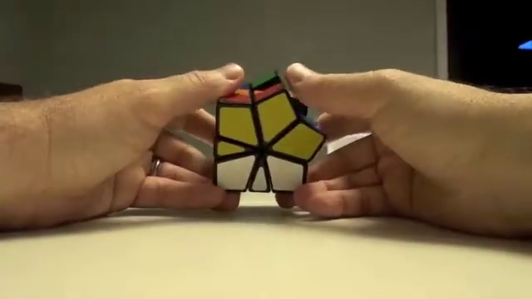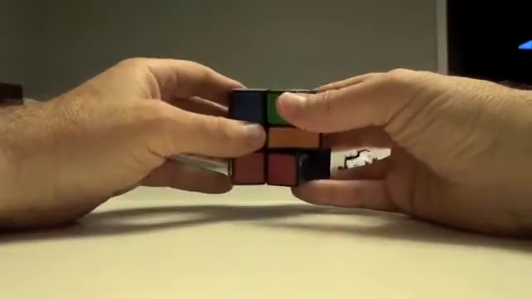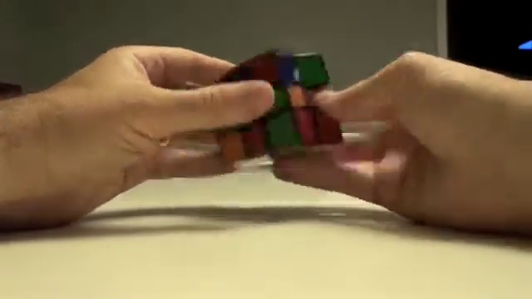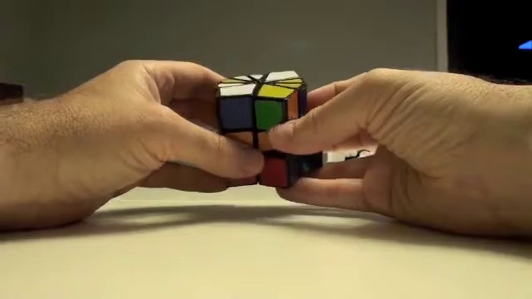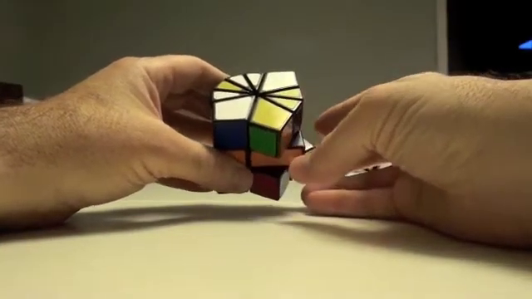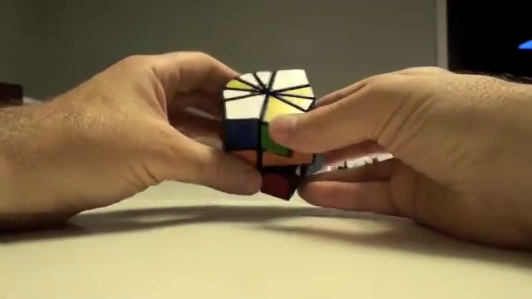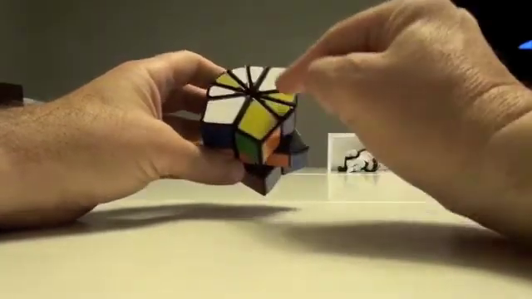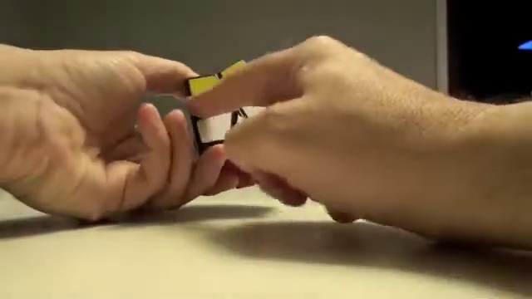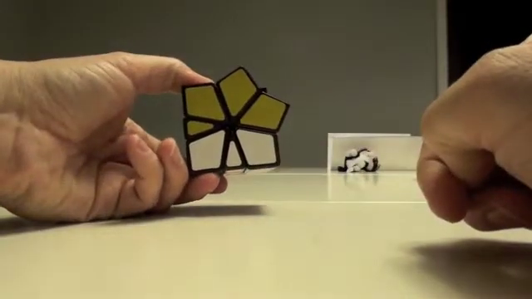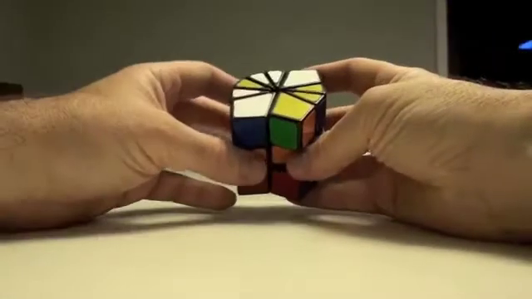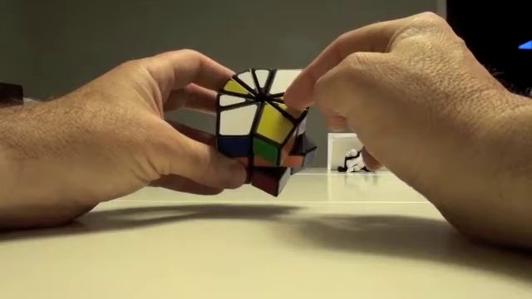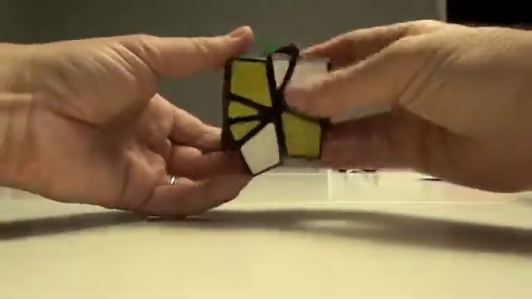Now, I'm not going to go through any algorithms on how to do this. It's mostly intuitive, and it's not worth it unless you want a speed cube, which I don't. So the basic strategy that I'm going to do is I'm going to try to put all these edge pieces together as much as I can. Anytime I see a V like that, I'm going to try to get out of it, because there's not much that I can do with it. So when I see groups of two, I'm going to try to put it with everything else.